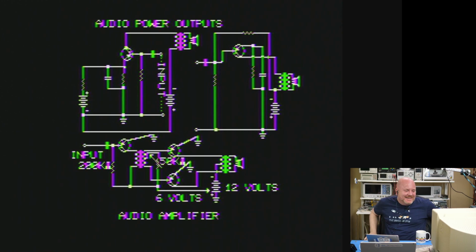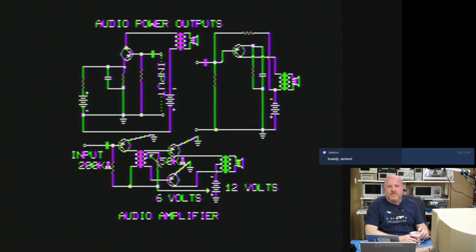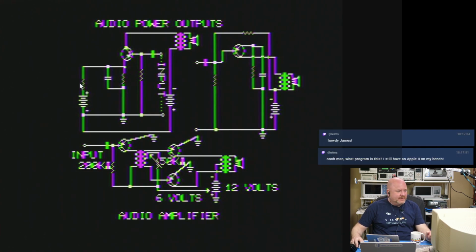Could you imagine? You know, who was talking about KiCad earlier? HL521. Could you imagine if this was the output of your schematic? I mean, hey, if we went back 30 years ago, 40 years ago, this would have been super cool to have and see, but gosh, is this kind of a mess. So, looks like we got a battery going into a resistor for some reason. Maybe, nah, I don't even know. This is a capacitor, and then this is another resistor, ground.